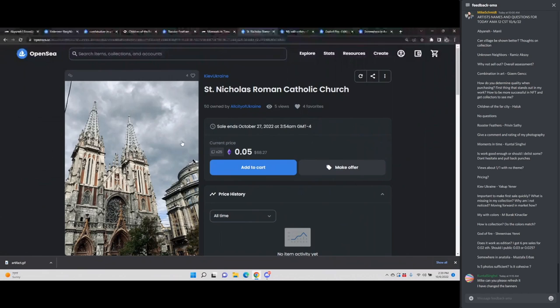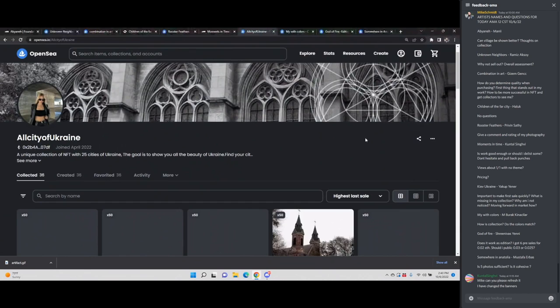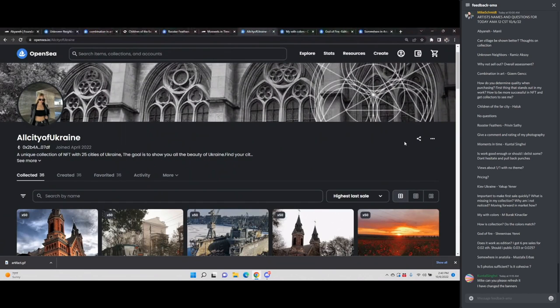That right there alone in itself would cause me as a collector not to collect, because I would just move on to a different collection, since it would take a lot of work for me to DM you, and I can't DM you even because I don't know where to find you, actually. I wasn't able to find you. We go to your name on here. You have nothing here. You have no Instagram. You have no Twitter or anything like that. So I don't know how to find you.